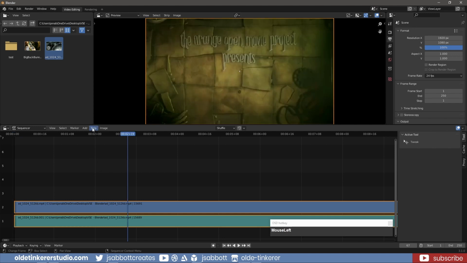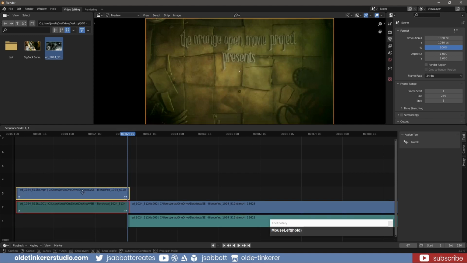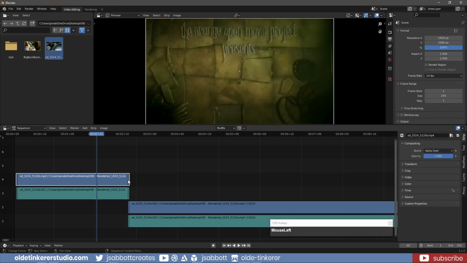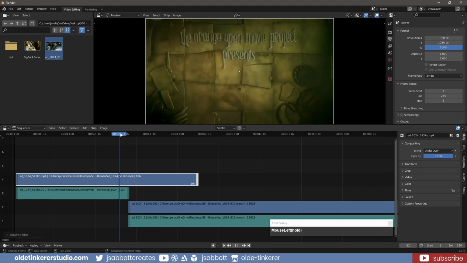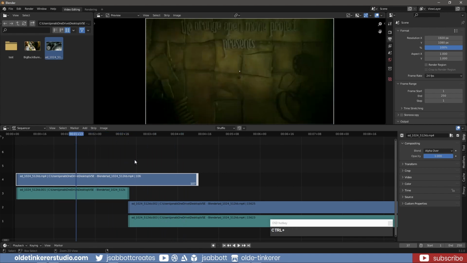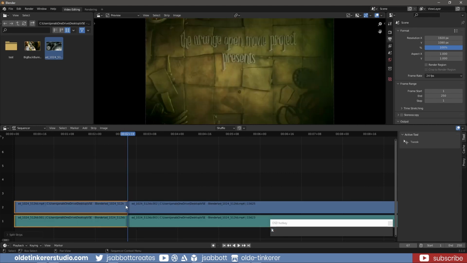To cut a strip, you can use the strip drop-down menu or press the K key to split the strip. You can use a soft cut, which allows you to extend the strip after the cut and have the video continue to play. Or a hard cut.